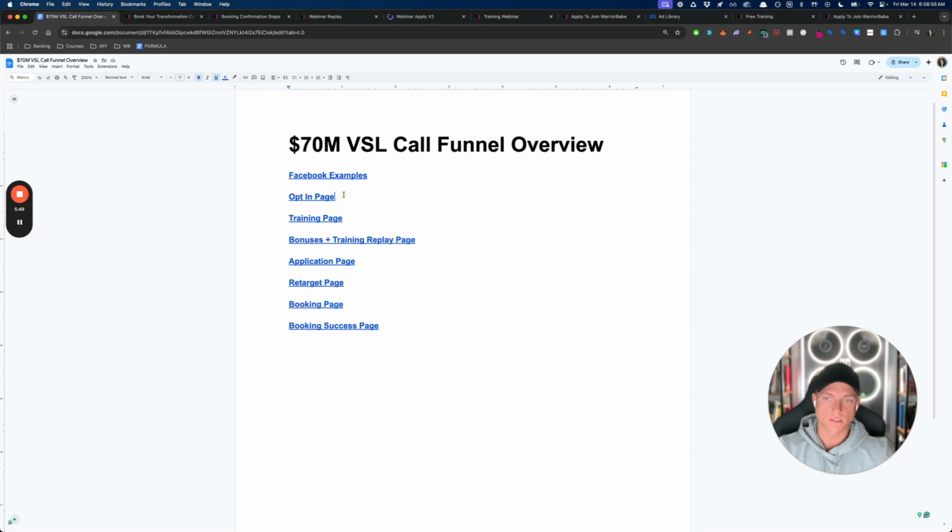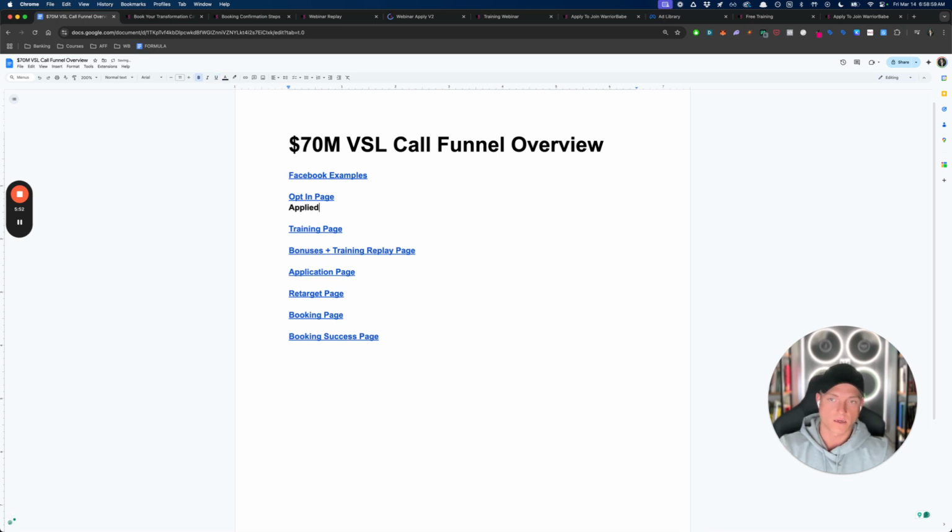So like between this and this, we'll have an opt-in no app workflow. And then between this and this, we'll have an app no book workflow. And then between booking and actual call, we'll have a booking nurture workflow. Right? So this is obviously going to be the biggest volume. These are going to be contextual because now we can do SMS as well because we collect phone number for the first time in application.